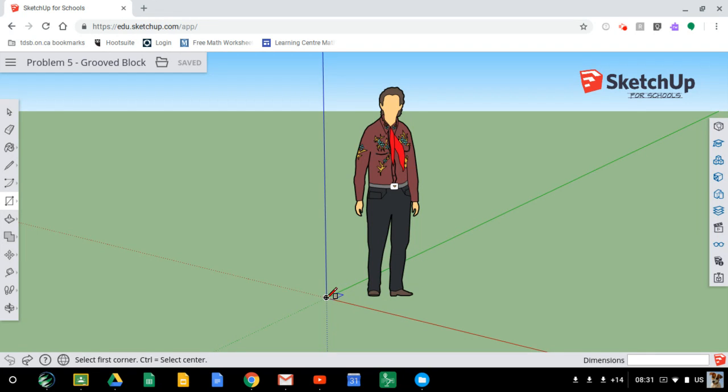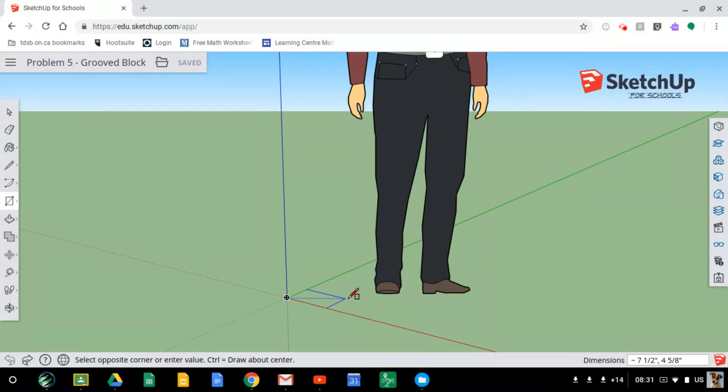So I'm going to click on the origin point, and I'm going to just move out a little bit so the computer knows where I want to go. And then you see as I move in the bottom right corner, the numbers are moving as we've seen before. I'm going to hit 6, 3. Notice I put the comma in the middle, no spaces, and that tells the computer that I'm doing length and width. So I hit enter, and there's my block.